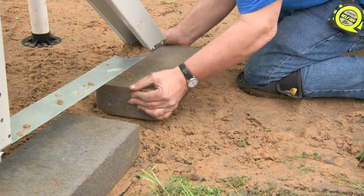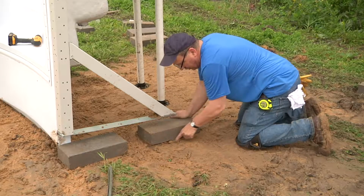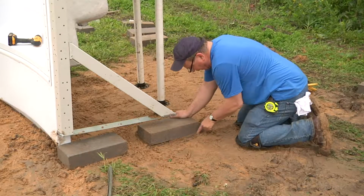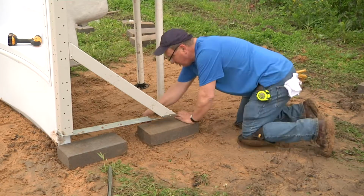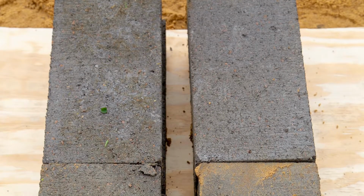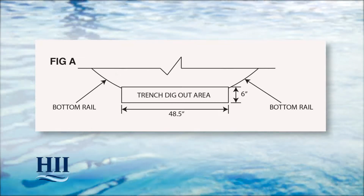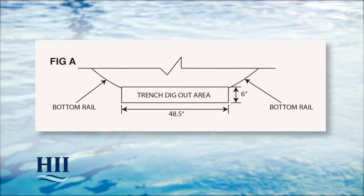Locate the area where blocks 1 through 4 will be placed. The cap blocks are required and must be used to prevent the support post and the support brace from sinking into the ground. Warranty will be voided if not used. Refer to Figure A in your in-wall pool step instructions for help marking out an area for the step trench.